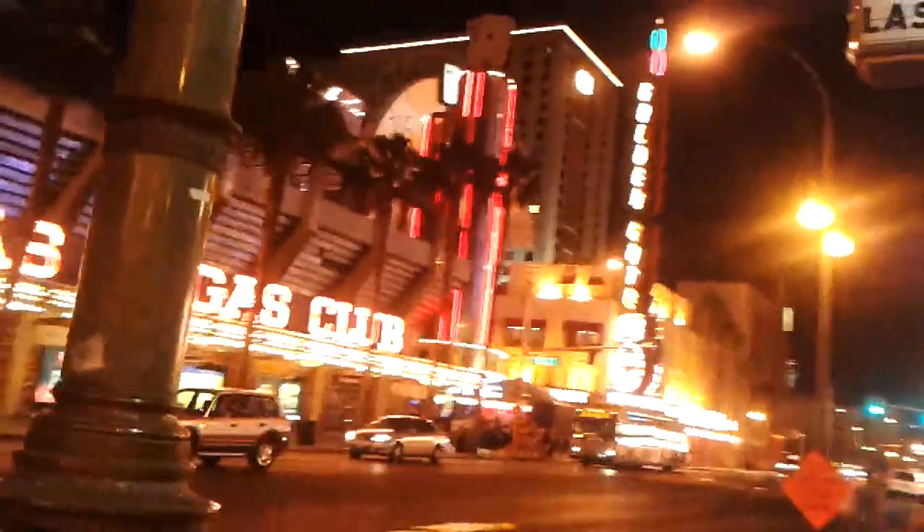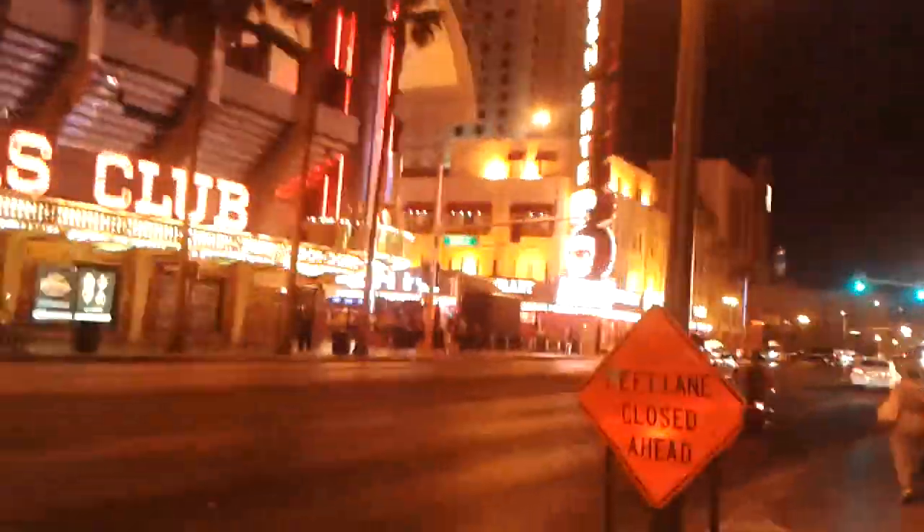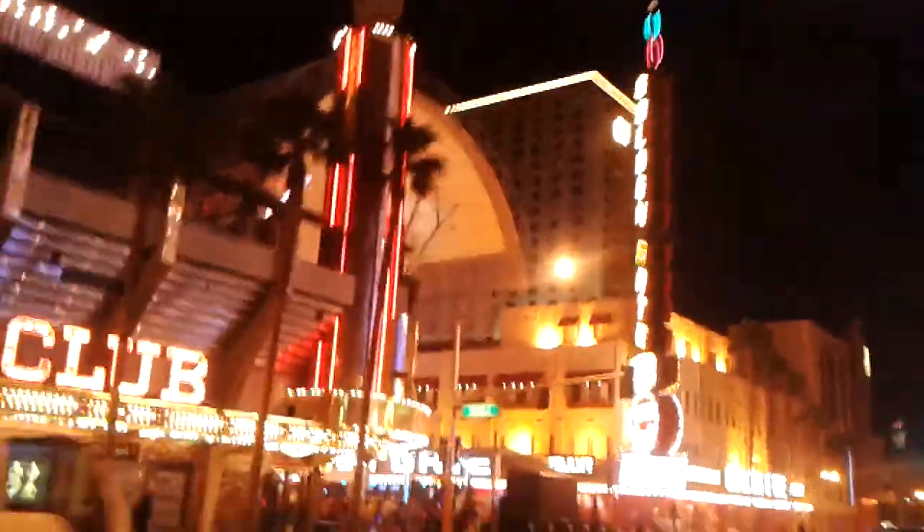As you walk towards the Plaza, on the left-hand side you'll have the Las Vegas Club, which is owned by the same people who own the Plaza. Further up on the corner, the Golden Gate Hotel and Casino as well. Both the Golden Gate and the Plaza have been completely remodeled, so if you're after very cheap but very good accommodation, I strongly recommend you look them up. We talk about these resorts on top-buffet.com — just go to the section about Vegas hotels and cheap Vegas hotels.